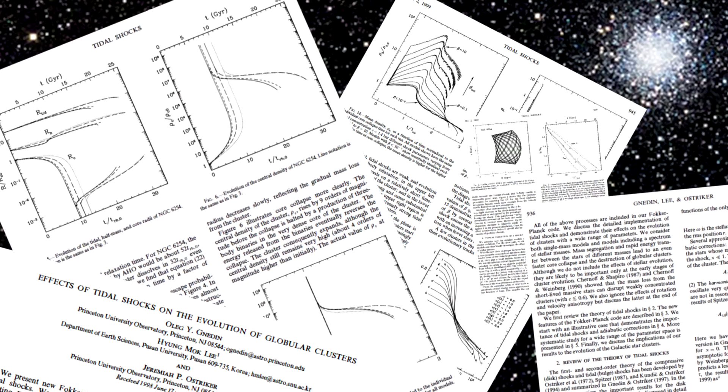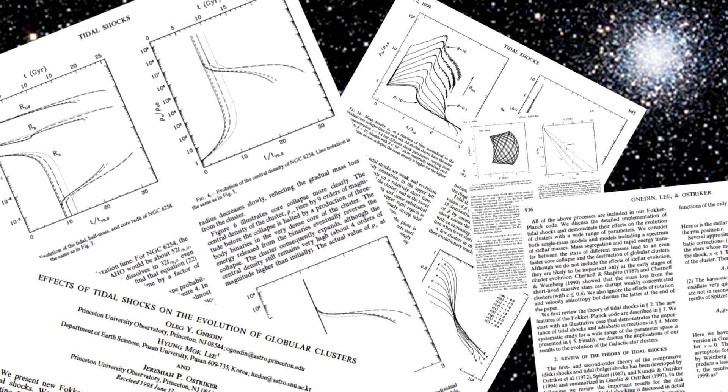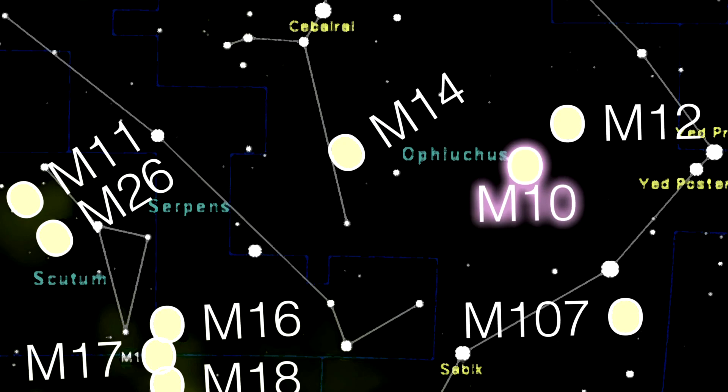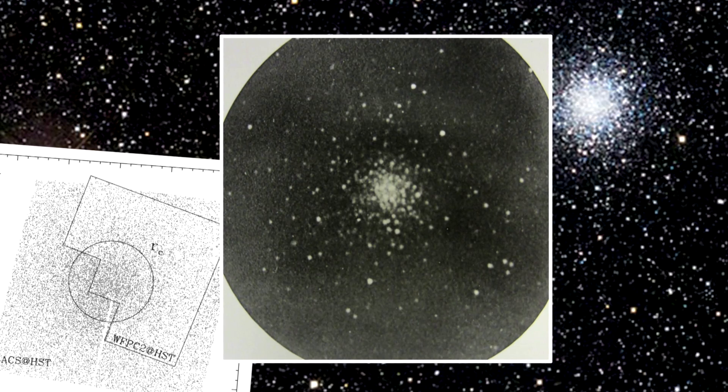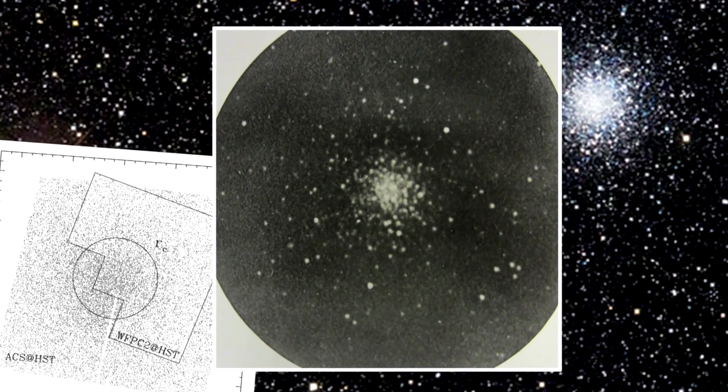I was astonished to realize that we could actually model the orbits of globular clusters. The example in this paper is M10, and they actually provide a model for the orbit. Anything involving time is tricky — we haven't been around very long to make observations, and most things on the sky don't move very fast. This globular cluster takes 150 million years to complete one orbit. It turns out those measurements are made using photographic plates going back 80 or 100 years, tied to a very accurate reference frame, because everything is moving a little bit.